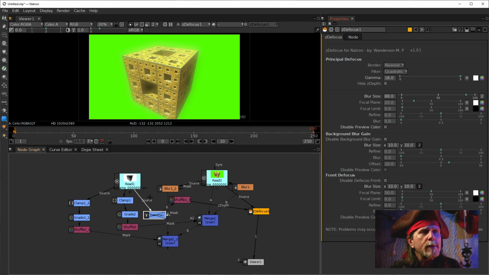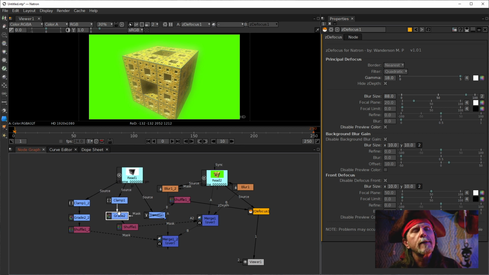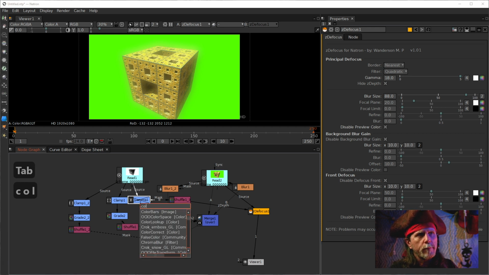You know what? I've got no idea. We can control this slope with a color lookup table. So let's put a color lookup.